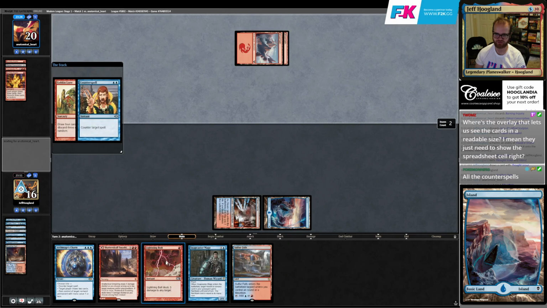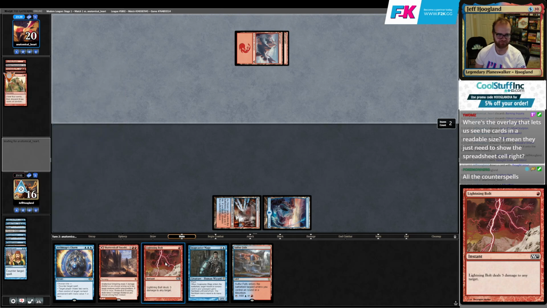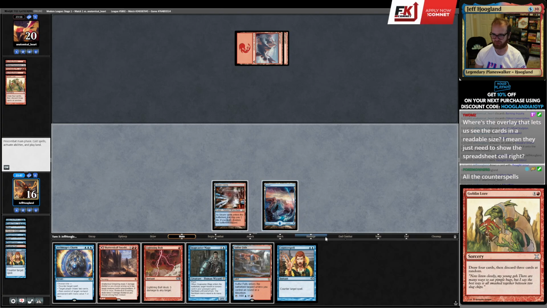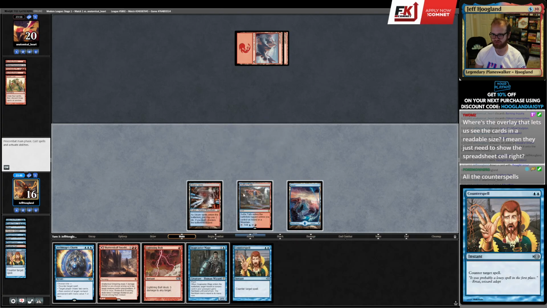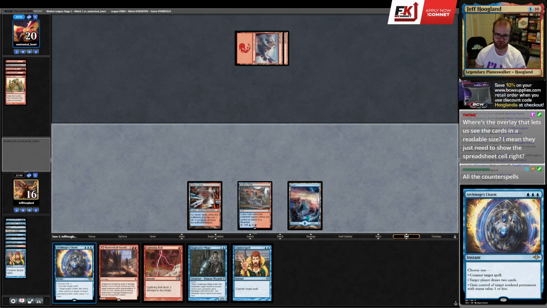Where's the overlay that lets you see the cards at a readable size? It's right there on the bottom right side of my screen. Lightning Bolt, there's a Snapcaster Mage, there's a Goblin Lore. Ooh, another Counterspell. That's exciting. I'm gonna play the untapped land here because I don't play something worth countering. We'll probably draw 2 with the Archmage's Charm.